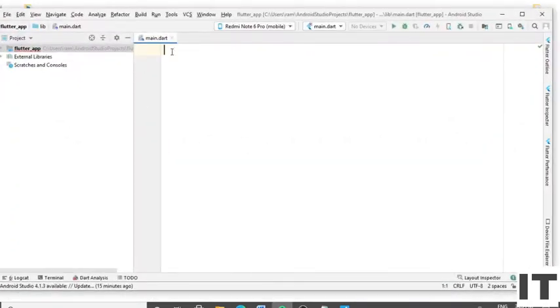First import material.dart package. Put the semicolon and press the enter.